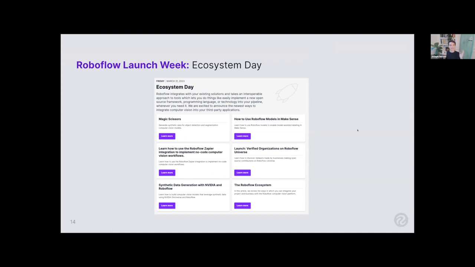The other things that we have are an integration with Zapier for no-code computer vision workflows. So for example, whenever a package shows up, you can set up a Zap that texts you using Twilio, or whenever you have an image of a raccoon in your backyard, you get an email, or you email Phil when there's a raccoon in your backyard. All of that's now immediately easy to wire up with Zapier.